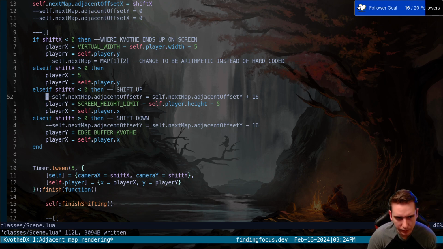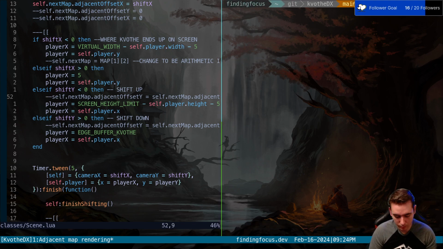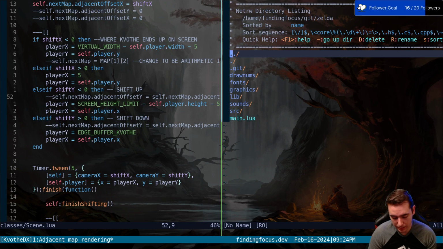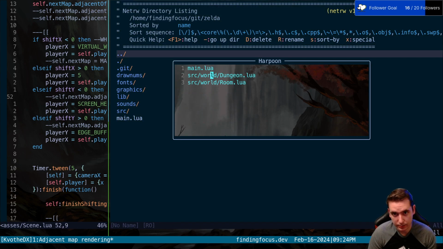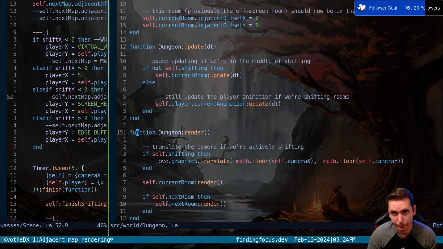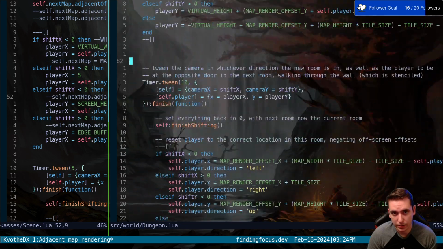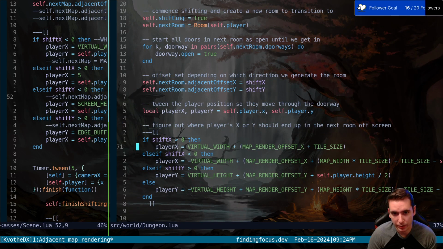Let me take a look. So they do a similar thing in the repo here. If we go over to our Zelda repo for CS50, we can see that in theirs they've got this other thing called map render offset.